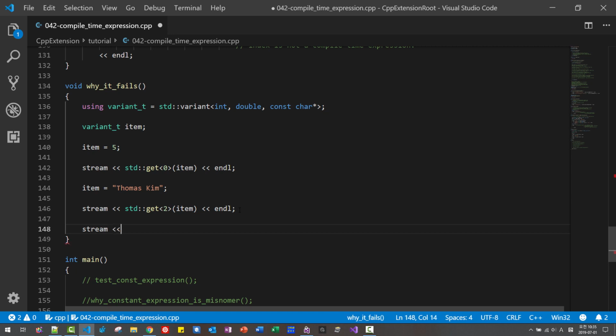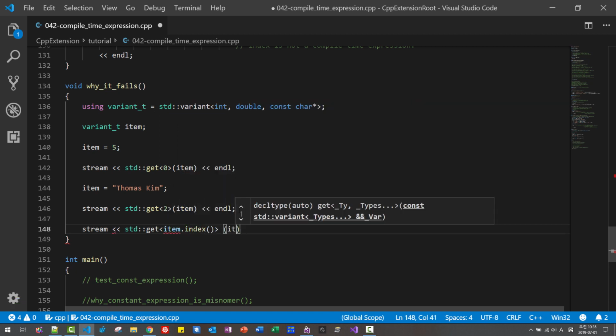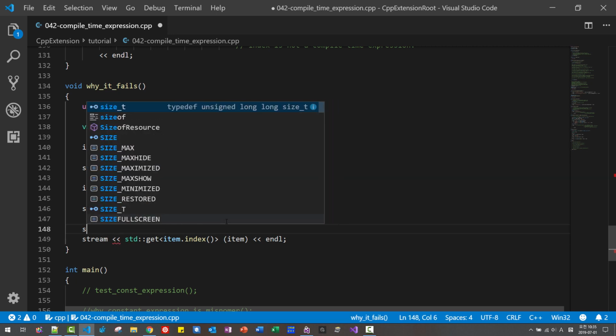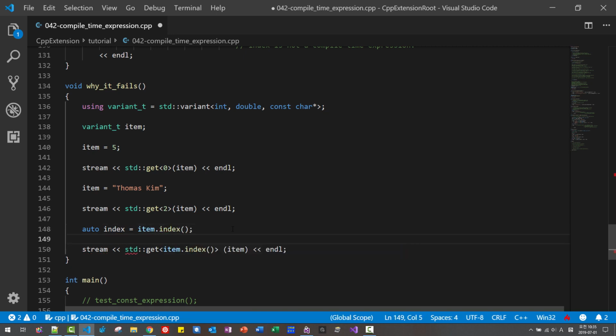Stream std::get item index, and there, well, you can say size_t or auto index, item index. We cannot do this.